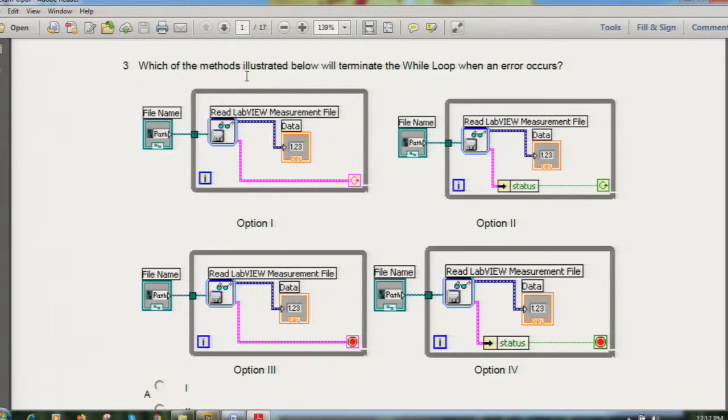Question 3, next question. Which of the methods illustrated below will terminate the while loop when an error occurs? Write down your answers.